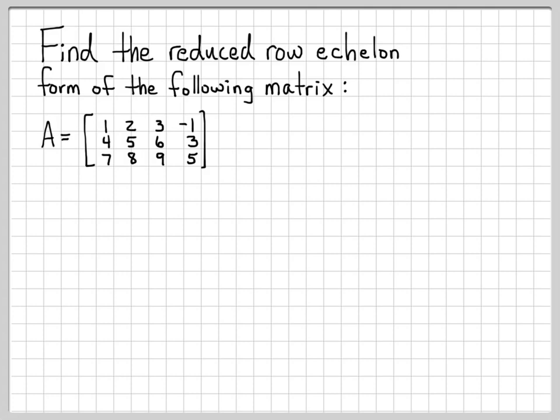In general, what it means is that the first entry that you come across in any row needs to be a 1. So the way I think about this is I always start with the first row and I make sure that the first non-zero number that I encounter is a 1. So we're kind of off to a good start already with a 1 there. And then below that 1 there have to be zeros. So there have to be zeros right here.